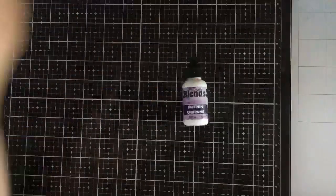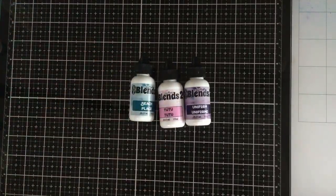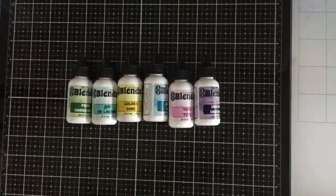Okay, so let's move on to our color blends by Color Box. And this is a really awesome new product to me. And again, in order to blend these, you will want to use a baby wipe on these. This is her new line. It's supposed to come out this month in stores. So definitely keep your eye open for these. They're really pretty. I've played with them before when I first got them, and I thought I'd bring them out again just for this demonstration today because they are blendables, obviously, because it says blend.